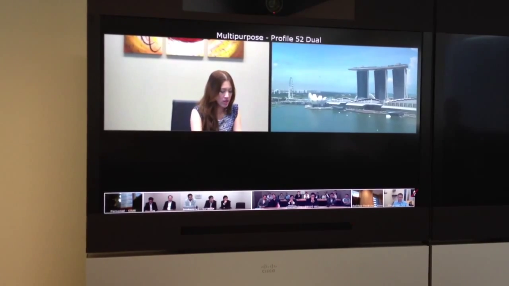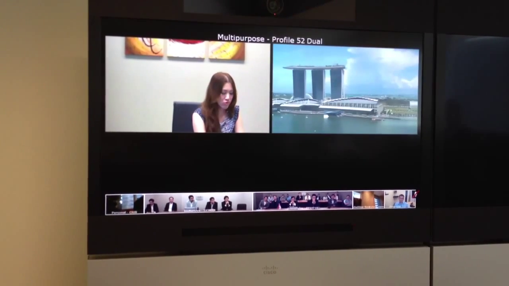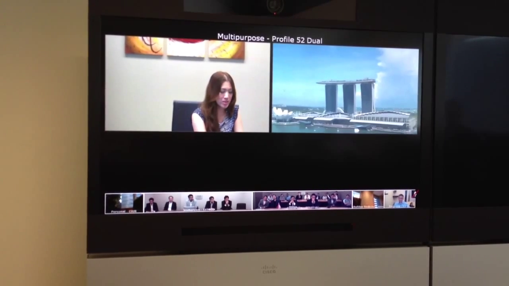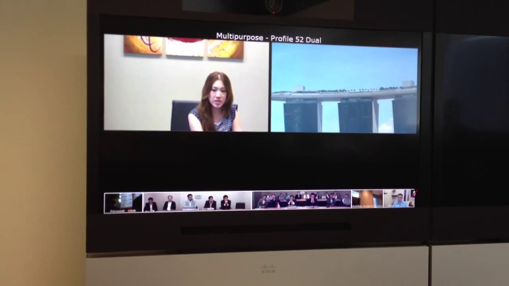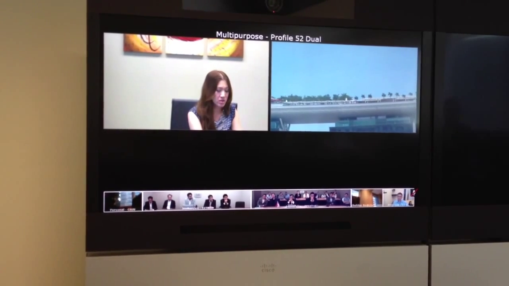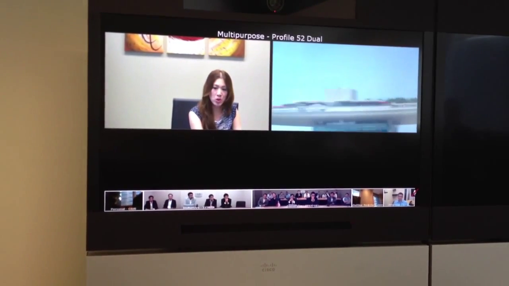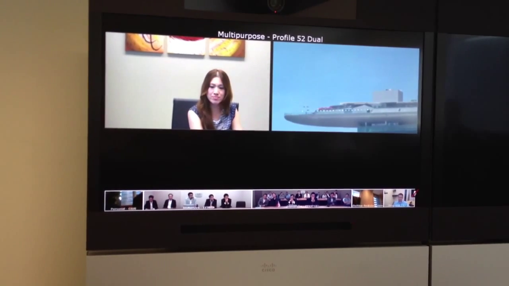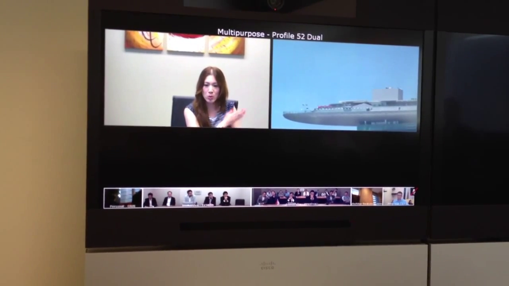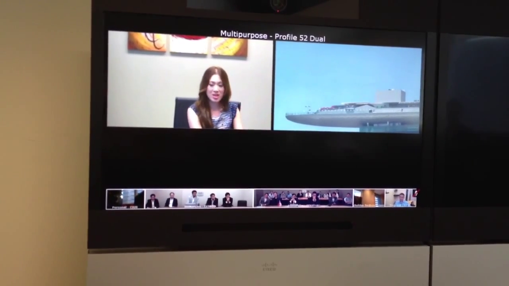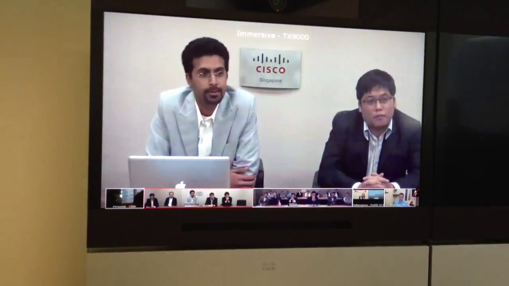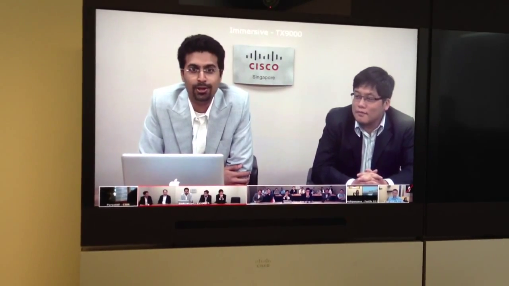So let's have a look here. I'm able to go left and right and up and down. And most importantly, I'm able to do a zooming effect. And this camera is a 1080p and it can zoom in 12 times. So right now I can go to the corner, so I believe you can see that it's autofocus. You can see that people are working on top of the Sky Garden as well. And in case you have not visited the Marina Bay Sands yet, this is your tour of Marina Bay Sands.